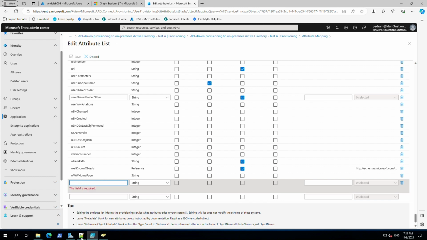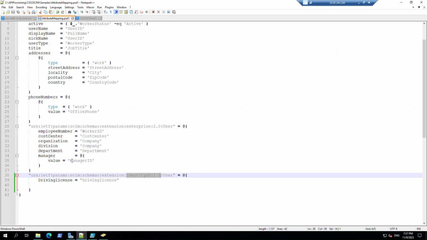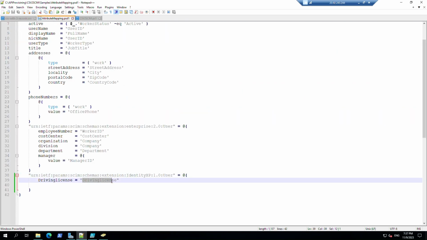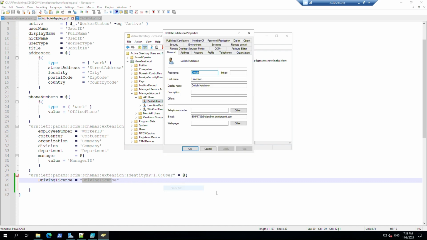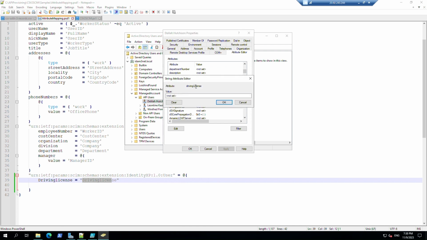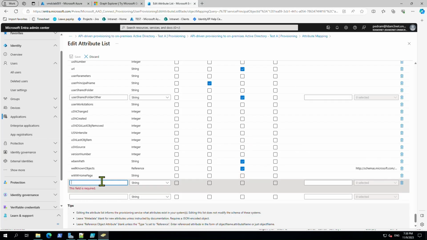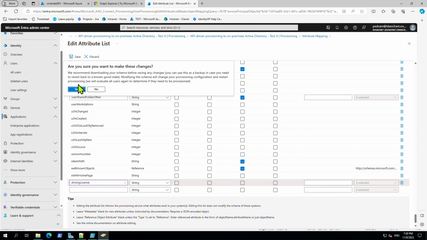Oops, sorry. To make sure it has used the correct dictation, I will check it again. All right, driving license, string, and save it.